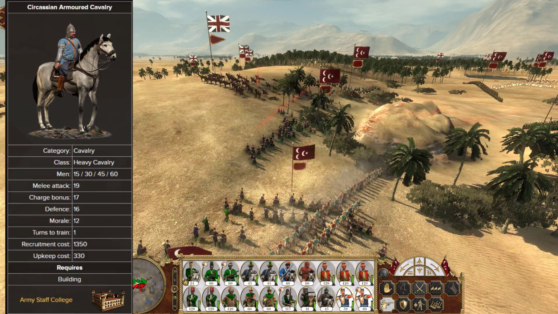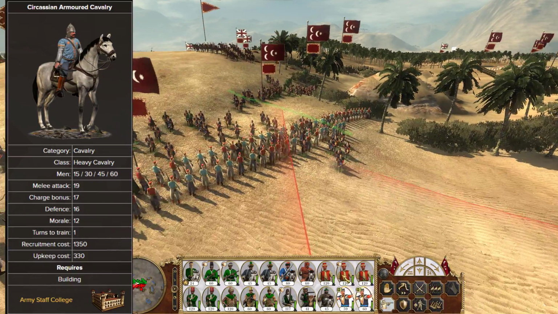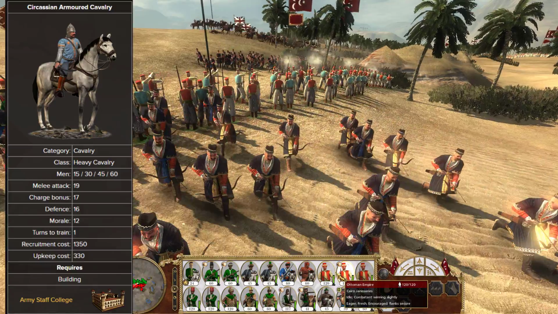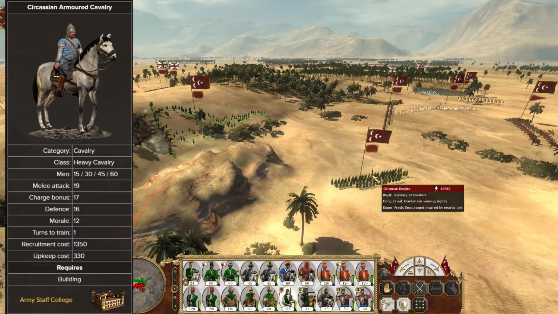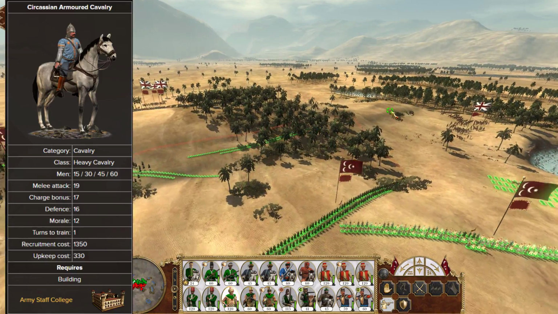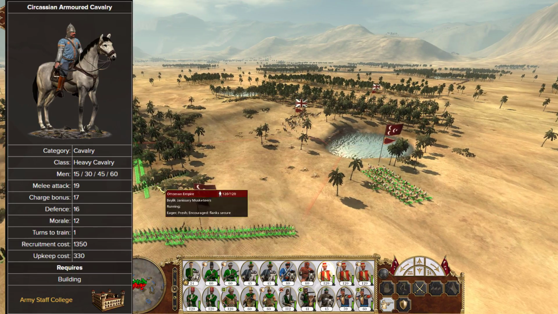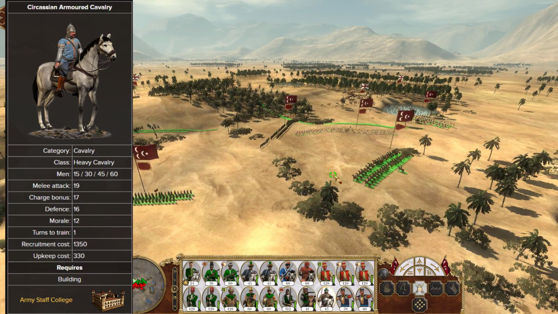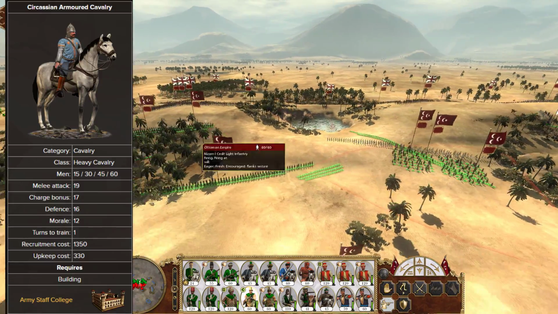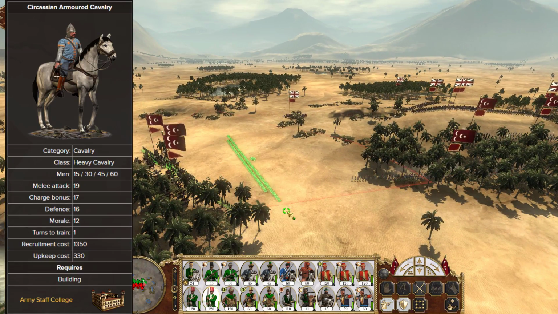Alright, let's break down the Circassian Armored Cav. That's probably the best you're ever going to get out of me for pronunciation. Anyways, this is a heavy Cav, obviously. Melee attack of 19, charge bonus 17, defense 16, morale 12. Like any heavy cav, it's slow moving, but it does pack a punch if you can land the charge.